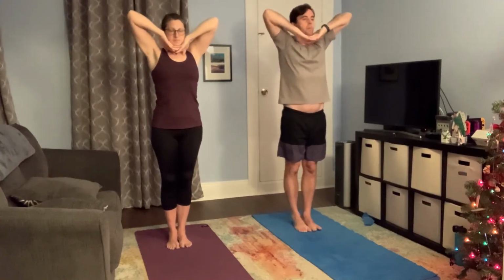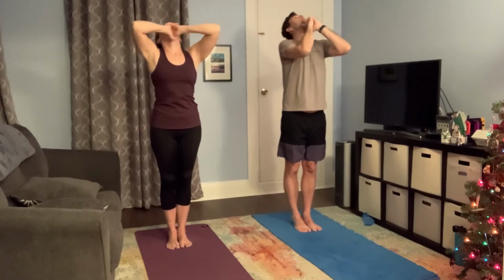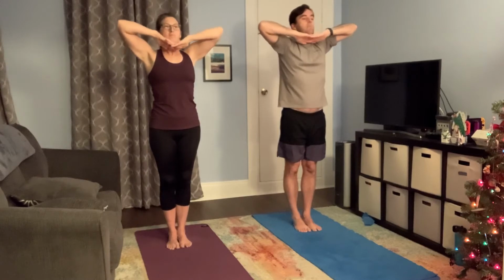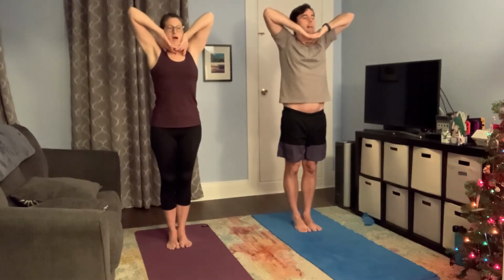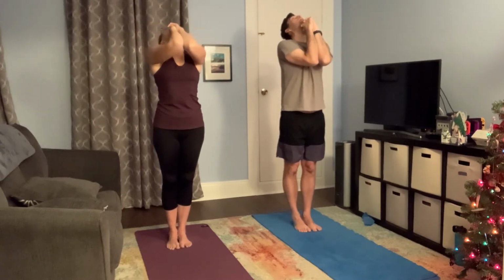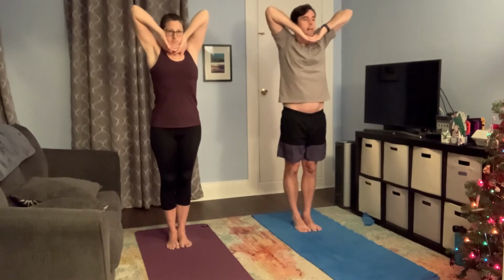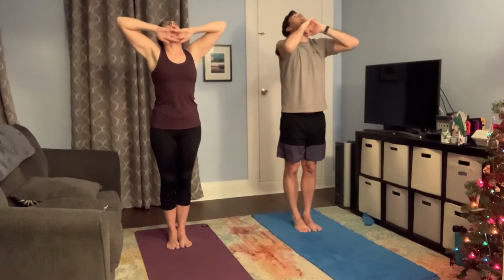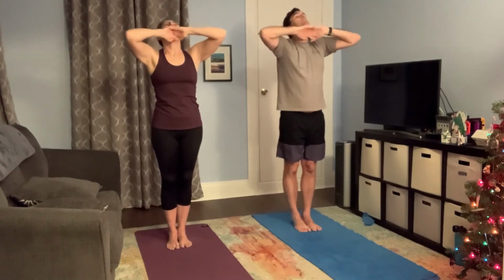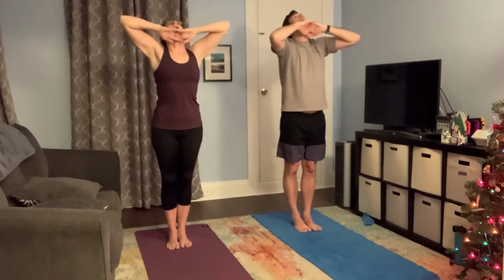Using that pace for your breath. Take in more and more and more. Exhale. Keep your stomach in here too. Spine straight, chest up, elbows touch. Inhale. Exhale. Inhale. Exhale. Exhale more than you think you can. And inhale. Exhale. The more air you can get out, the more room you're going to have for your next breath.